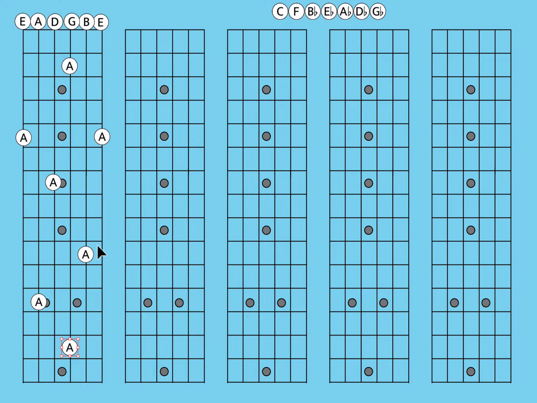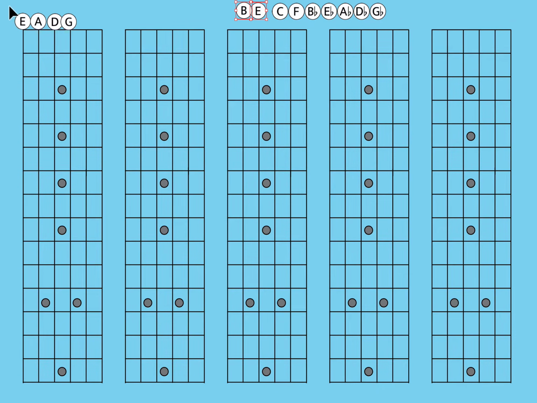If a pattern lands on the B string or goes over the B string, then it has to be adjusted by 1 fret up. And when I say up, I mean closer to the sound hole or 1 fret higher. Similarly, notice, let's just eliminate some of these notes here.